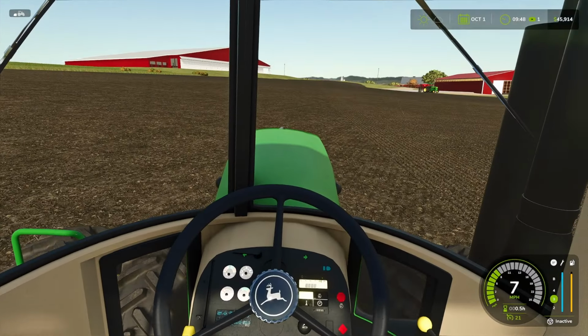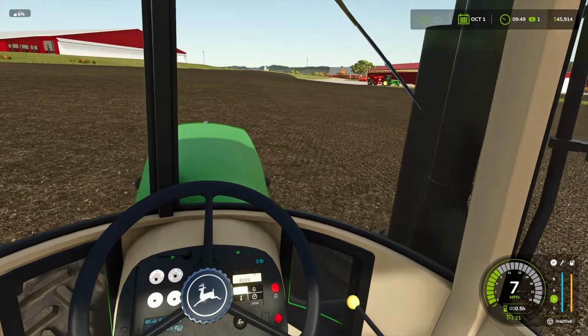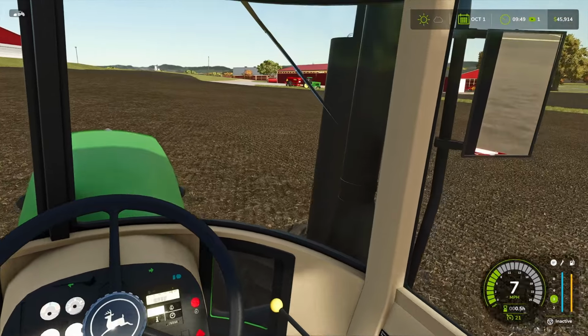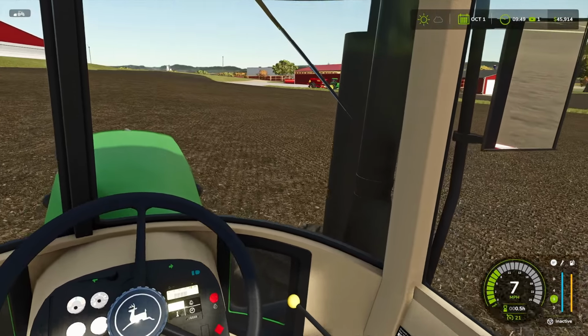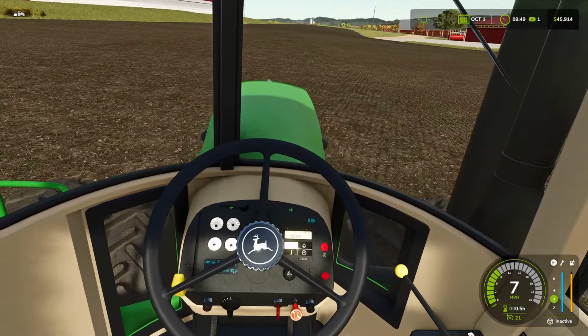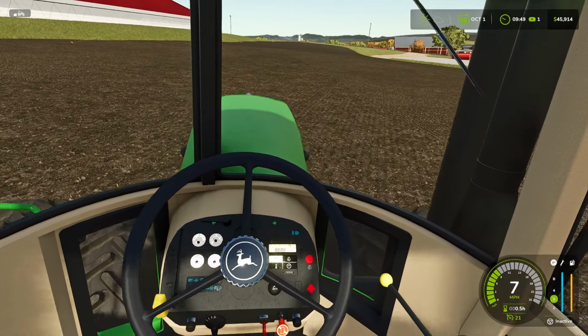Hey Damien, you there on the CB? Yeah, I got you. I got my ears on. What's up? Would you like to either swap over or go get this cattle situation sorted? I don't want to do that, but I want to see your opinion first. Yeah, if you want to get the feel for the ropes on this 8650, you can go right on ahead. I have to go to the bank in order to approve the loan anyway.